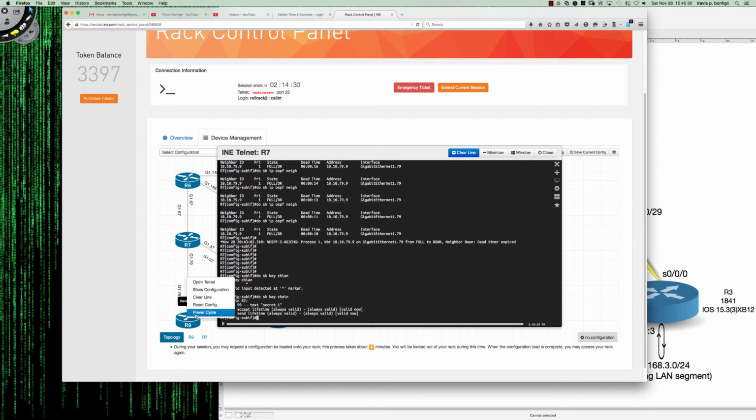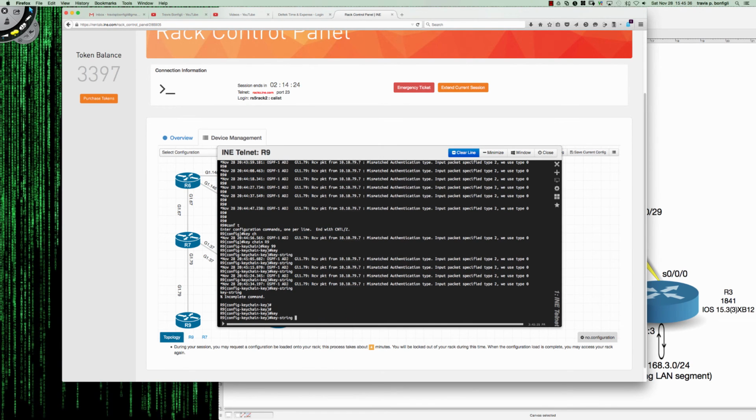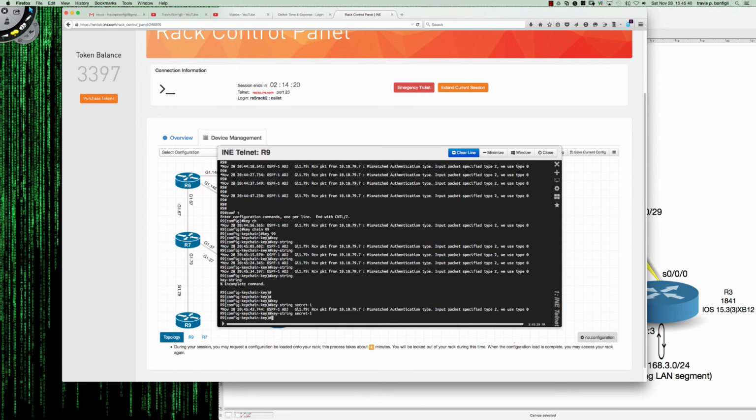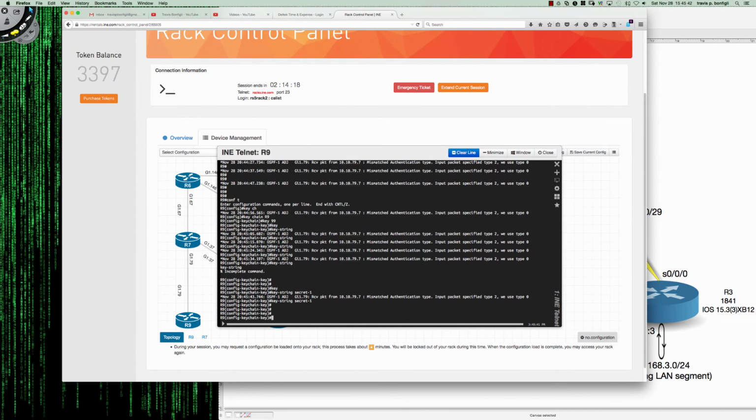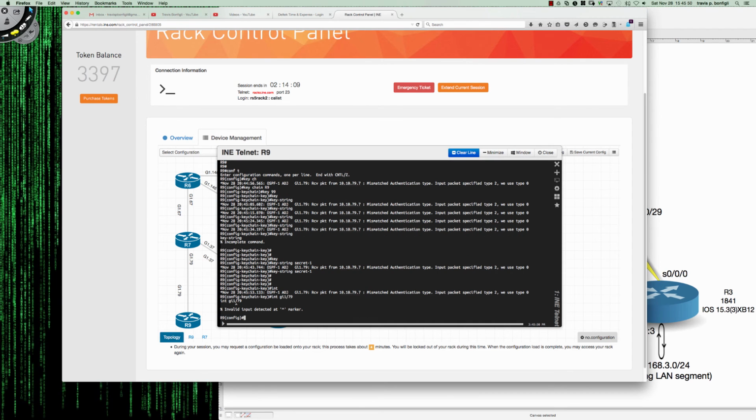So let's jump back onto R9 here, get the telnet session open back up. So here we are. We're going to say key string is secret-1. Now, that's not going to fix things, right? Because we still have a mismatched authentication type. So I need to actually go into interface gigabit Ethernet 1.79.